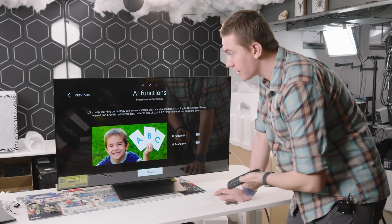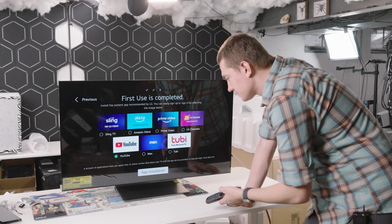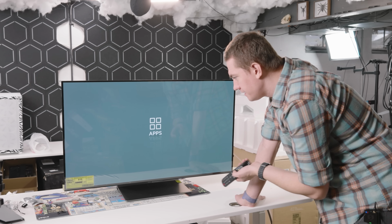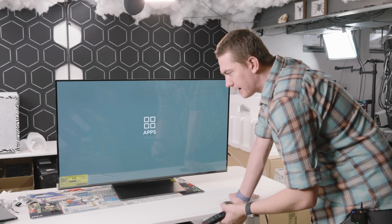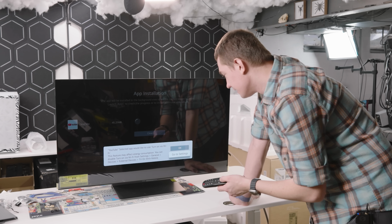Additionally, you have the AI upscaling that LG includes with their alpha chips. And then you get access to all of the smart TV features that you could possibly want, like apps to watch your favorite content. But we're gonna be checking this thing out for gaming in just a second.